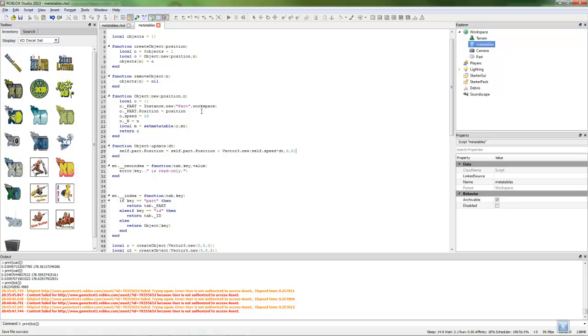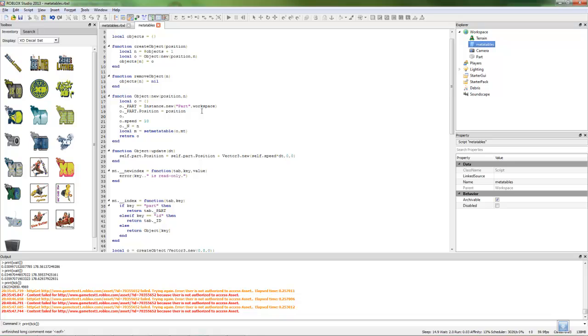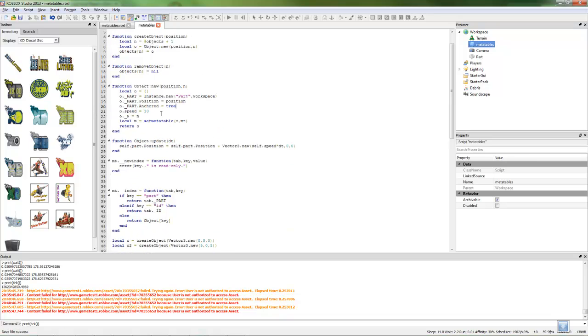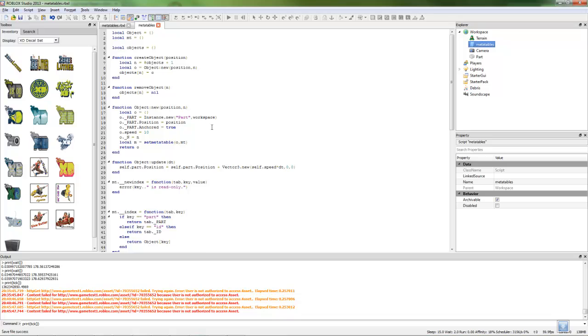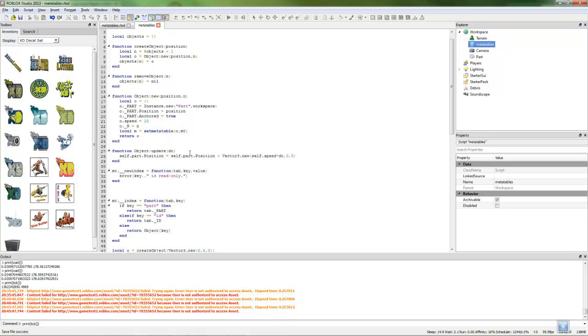Oh, actually, we're also going to anchor this part. O.part.anchored equals true. That means it won't just fall over anything. But then we want to create it slightly higher up, actually. Let's create it 5 height. Okay, so that's going to move that much every frame.